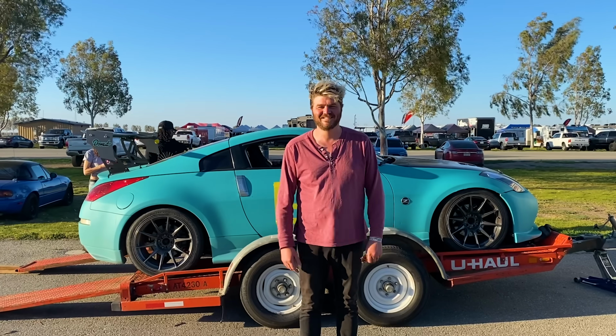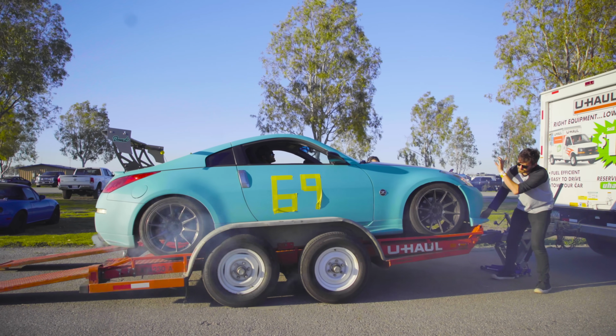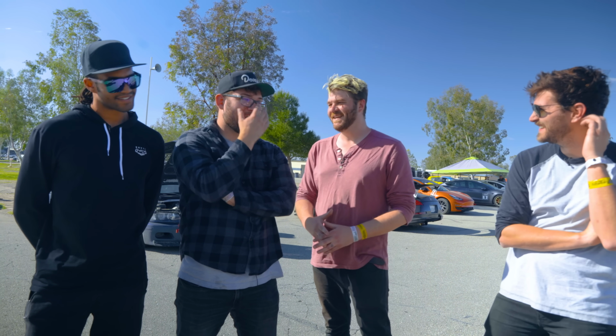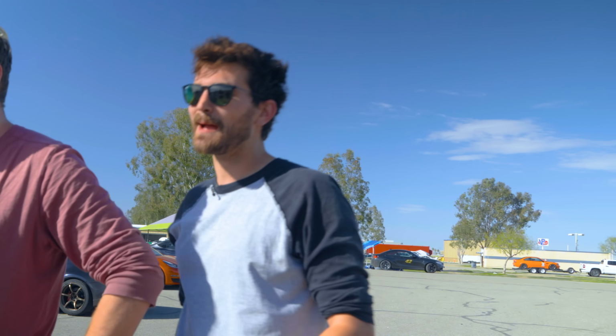I mean, technically, even though both cars are kind of messed up, I'd say that ours is better. It's not a pretty win. I would have liked to win cleaner. Yeah. Doesn't matter if you win by an inch or by a blown motor. So, with that, both cars are broken. Now let's try and figure out who won, because none of us won, but all of us win. All right, back to the studio.